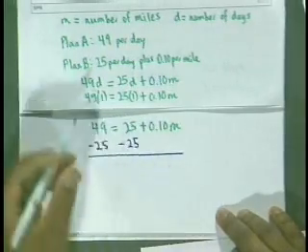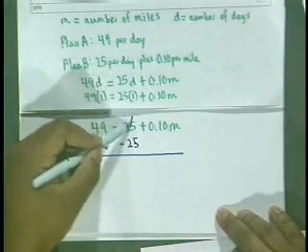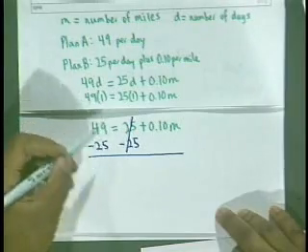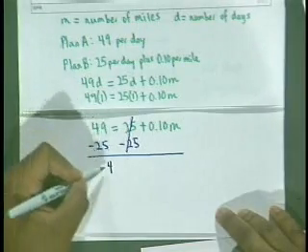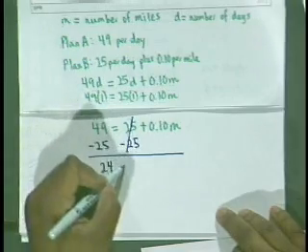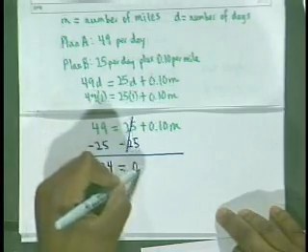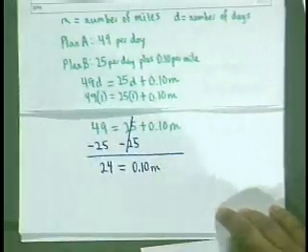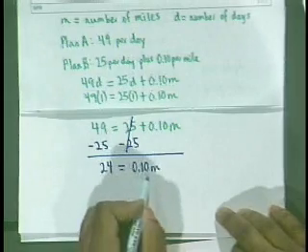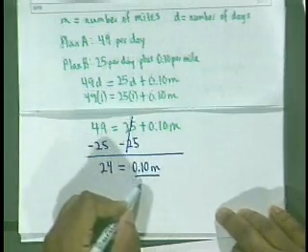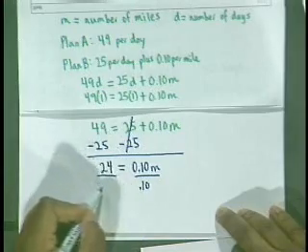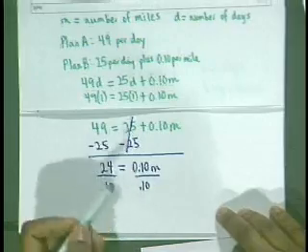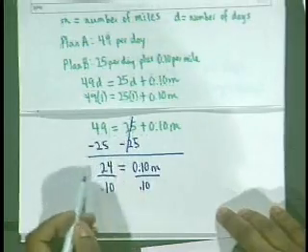Okay? So now we have 25 minus 25. That's going to cancel. That gives us 0. And now we have 49 minus 25. So 9 minus 5 is 4. And 4 minus 2 is 2. So 24 equals 10/100ths m. Okay? Next we want to divide both sides by 10/100ths. The reason we're dividing is because here we have multiplication. Keep in mind we're doing the inverse operation, so the inverse of multiplication is to divide.